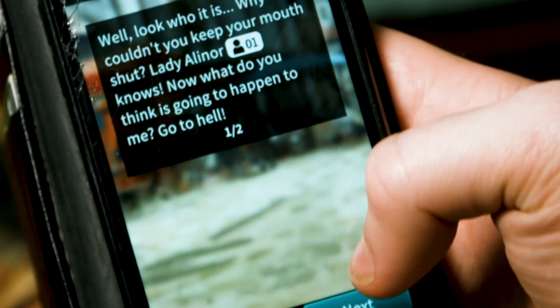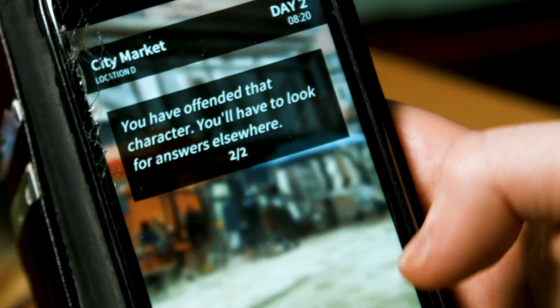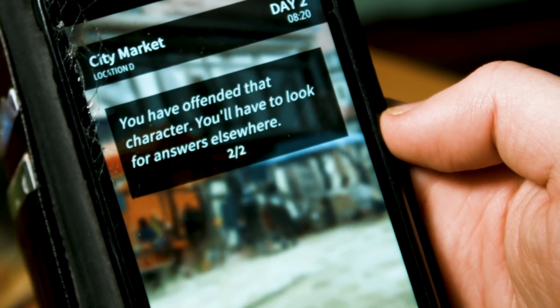The crushing eyeball-flicking time limit is still there, and this time it's brought a friend. You can accidentally offend some characters' medieval sense of decorum, and they'll refuse to speak to you anymore, locking off a part of the case.